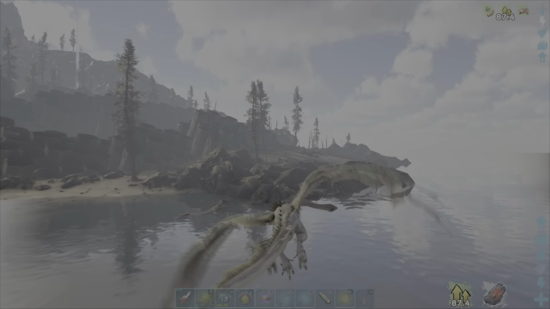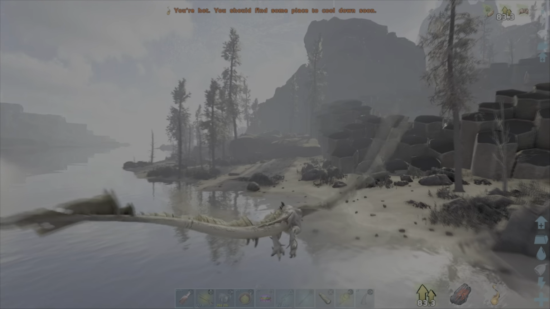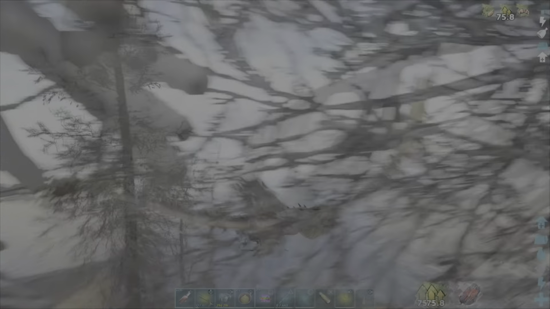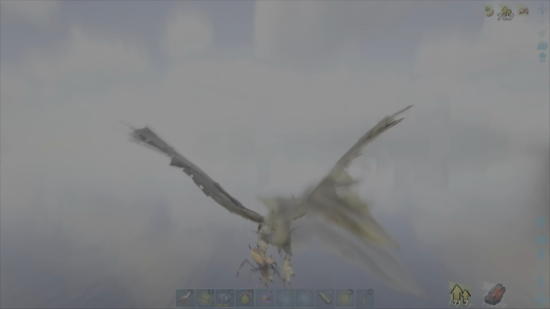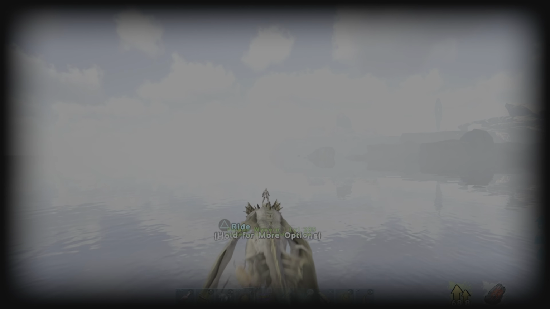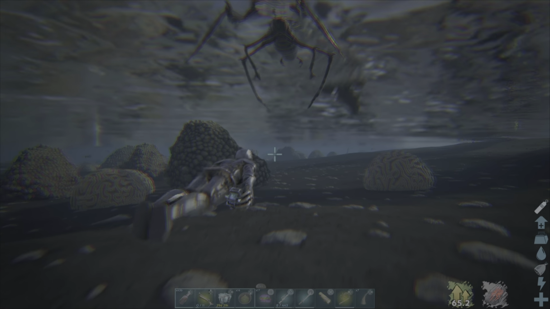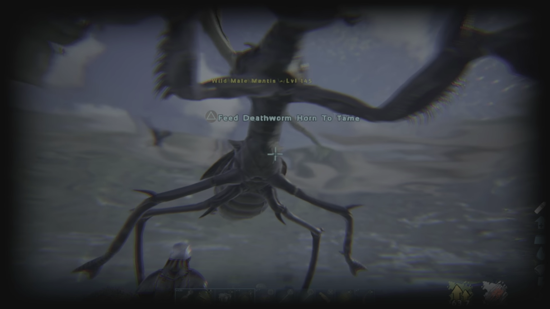Mantises, however, are some of the most underrated tames. They are extremely worth it for farming. Very good for base defense. You can add wooden clubs to them and they can almost instantly knock out anything. Again, make sure that your death worm horns are in your last slot of your hot bar.